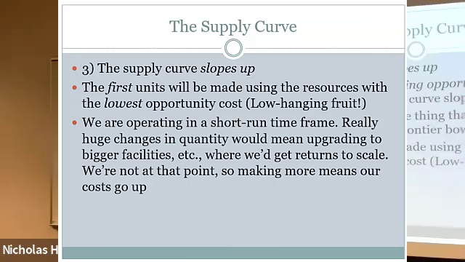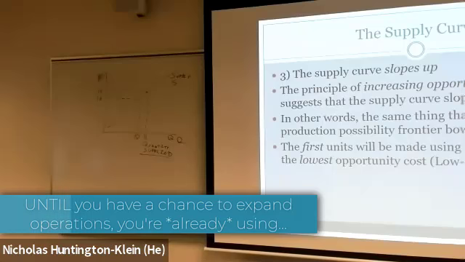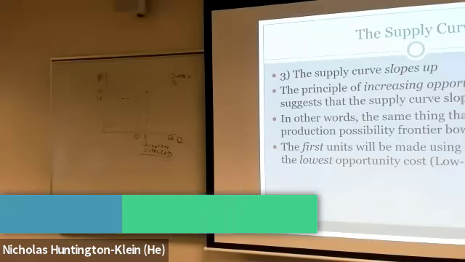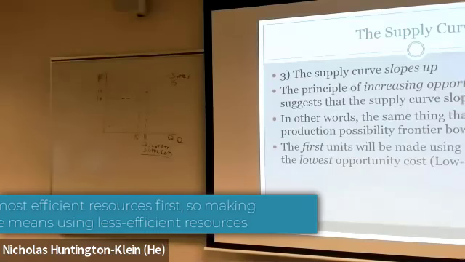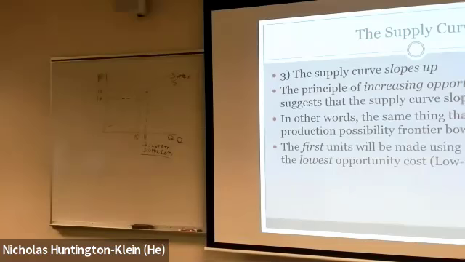Very simple. Okay, well, what happens if you now need to start making like 5 shirts a day? Well, you're still in your garage. It's just now you're using up more of the time in your garage, and you maybe have to hire somebody, and so that's going to increase your cost of each individual shirt. Now, at some point, you're going to be like, hey, I'm making 100 shirts a day. I better get a machine that does this for me, and your costs will go down. But until that happens, in the short run, until you have the time to make that adjustment, your costs are going up.